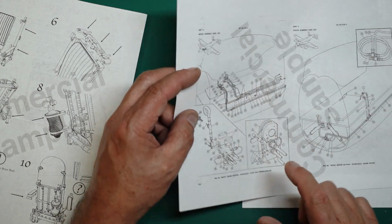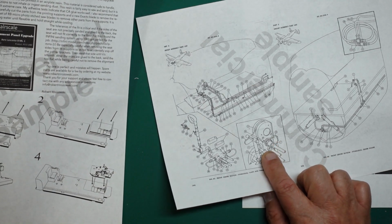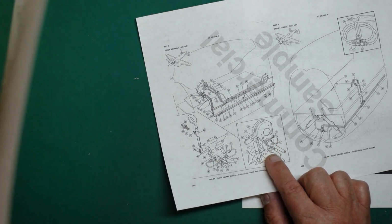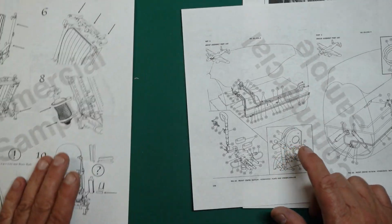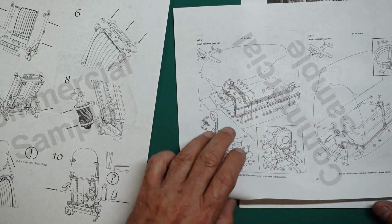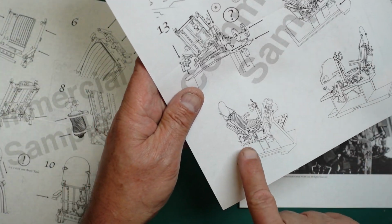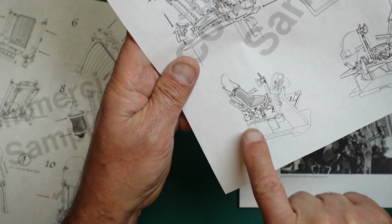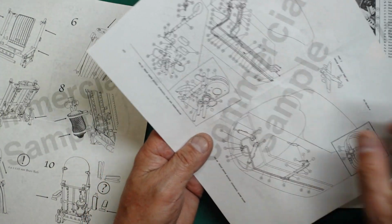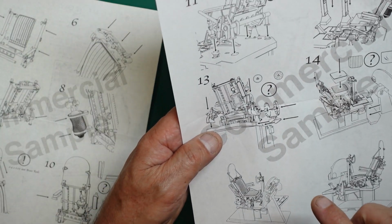And you've got this here as well. Now that's going to be included in the kit, I believe. That little unit there. Yeah, I think that is part of this part here. Yeah, that is that. You've got this mechanism down here, down the side of the seat. So you've got all sorts of pipework and everything coming out of there. So that'll be really beautiful to do, and it'd be nice to see when we look at the parts.